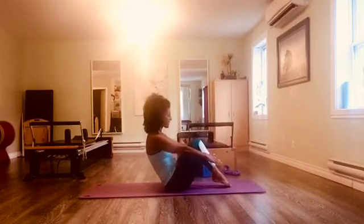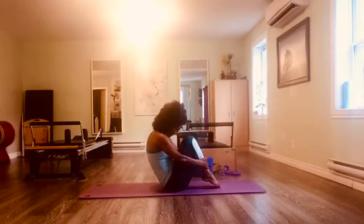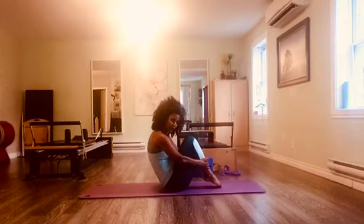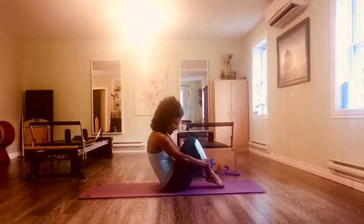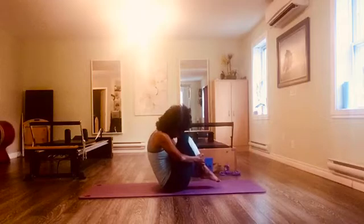Pulling the toes in towards your bum. Hang on to your ankles now. Curl into a ball and try and balance. If you can't, keep your big toes on the floor, but challenge yourself every once in a while to pick up those toes. So you're sliding them in, picking them up, hold, breathe.